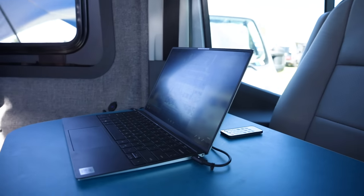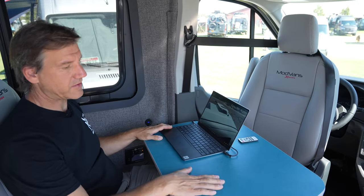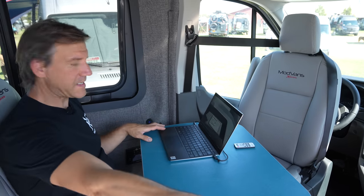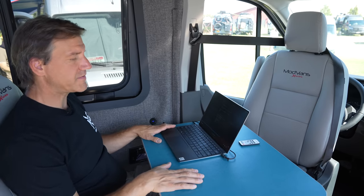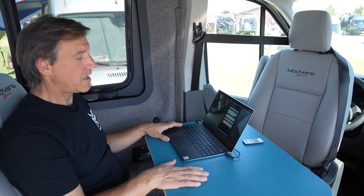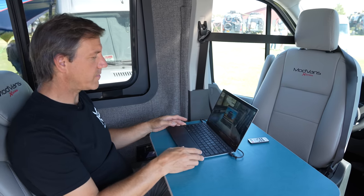Here I'm demonstrating our modular table system. With the table outside, you can see we have a lot of different shapes. This shape works well — if we put tables on both of these B pillars, they all go up and down to lots of different distances. Right here I have a compromise height; for typing I'd put it a little bit lower, and for eating I'd bring it up a little higher. This is a great work-from-home environment.